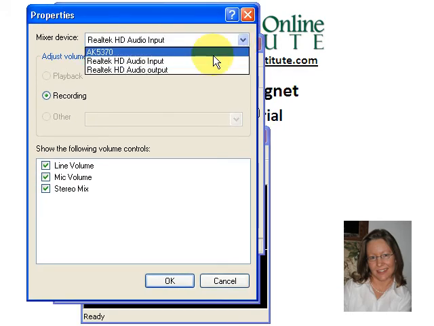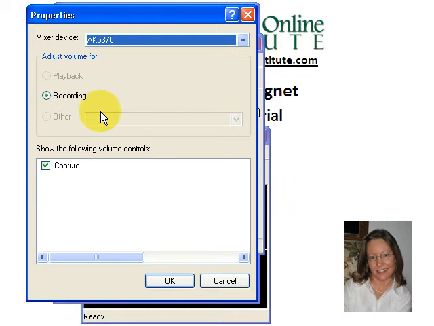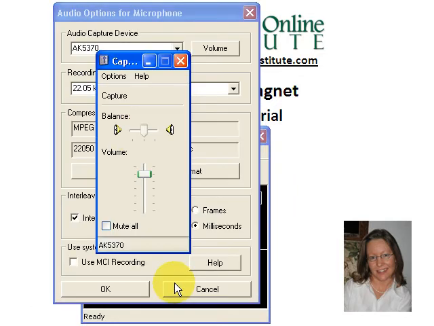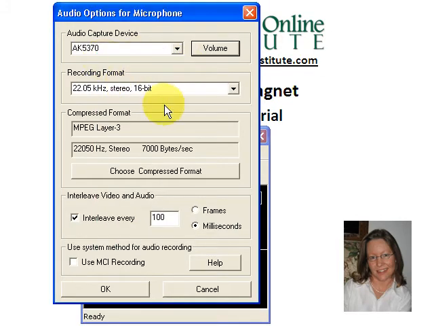And then I selected my microphone, and then of course we are recording, and for capture, click OK. And then as you can see, I bumped up the volume almost all the way, and that solved my problem. I'm not really sure why, because again, it wasn't just a volume issue, there was interference, but that solved the problem. So the first time that you do a video, you might have to tweak the settings, but just play around with it, and you'll get it fixed, and you'll have great video.